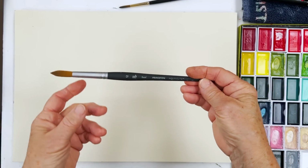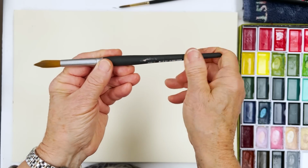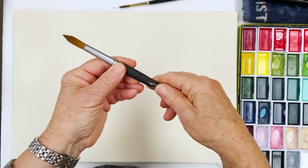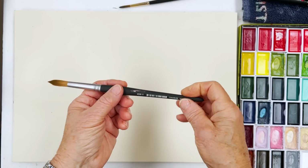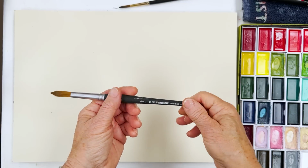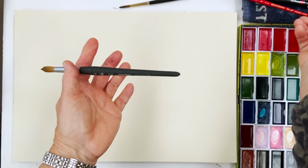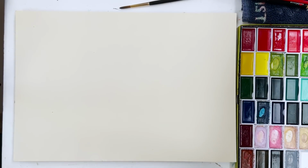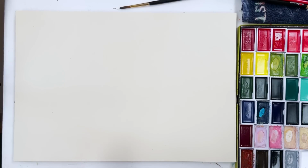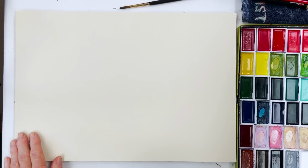Only one problem with these handles that have this sort of waxy feel to them. I think it's not like the traditional sort, which is shiny. You can rub paint off of that, but when these get dirty, it's harder to get them clean. I'm sure there's a way, but anyway, what I'm going to do is some pots of plants, pots of flowers, pots of whatever.